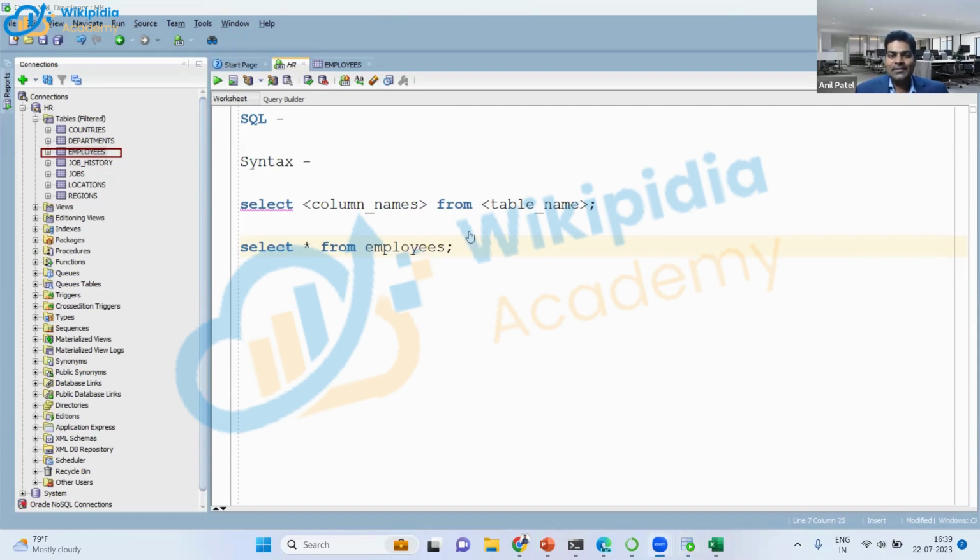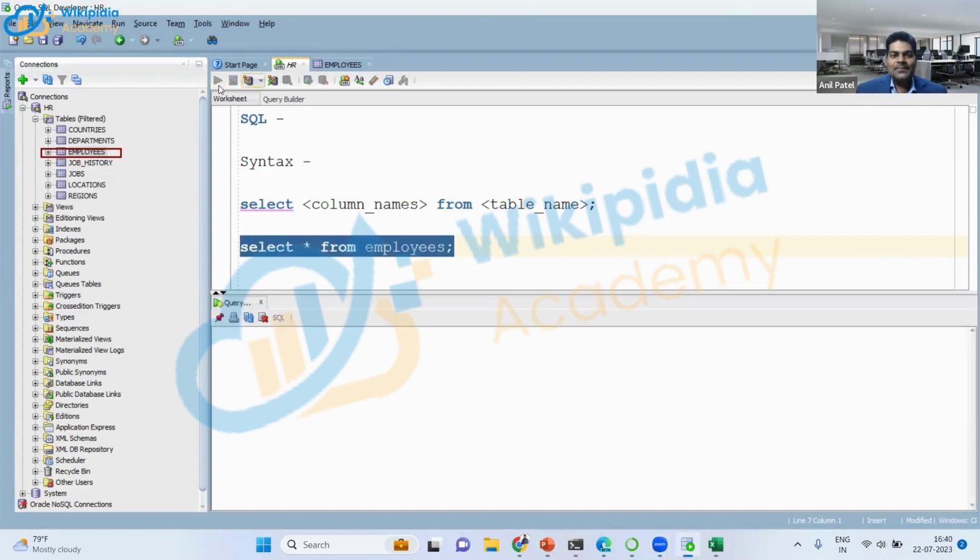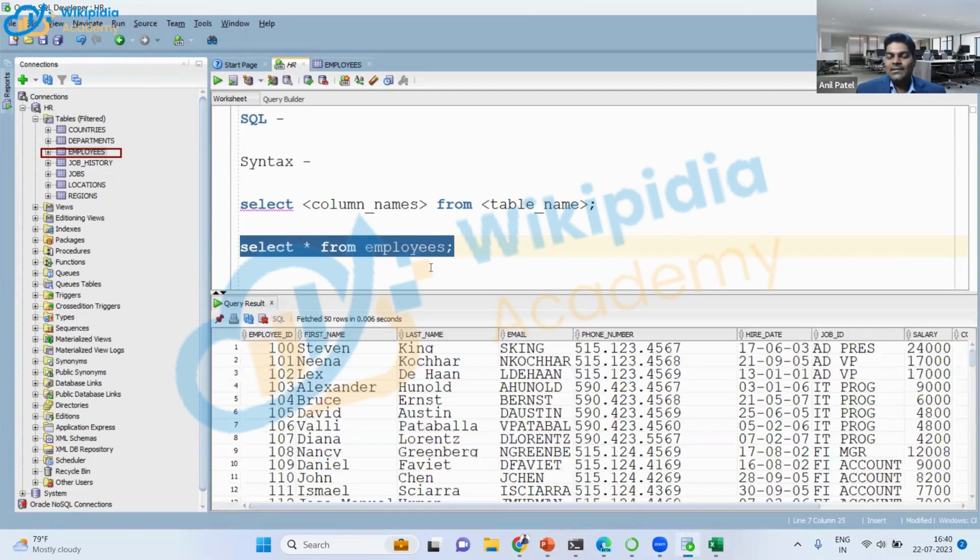Thank you, Sudhir. Now this is an SQL command, and when you execute it, you will see the result. See, SQL is very, very easy. Whatever we are writing, that is called SQL. I'm using this SQL on an Oracle database. Similarly, we have n numbers of databases. In each and every database, you will run the same type of commands.